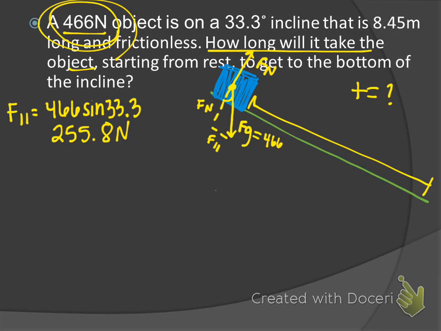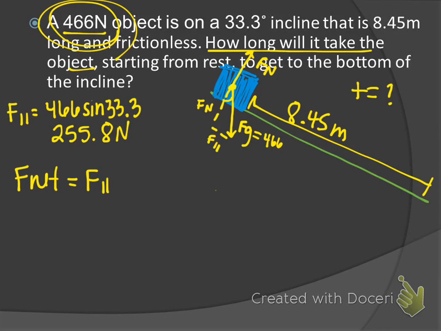We know the distance here is 8.45 meters. So we want to solve time. We know our distance. We're going to have to use our kinematics equation, right? Have we made that connection? So what here are we going to be able to solve for to get to our kinematics equation? Acceleration. Good. So we're going to solve for acceleration. So again, our net force is just going to be F parallel minus 0, right? You can leave that minus 0 off since that's our only horizontal force.